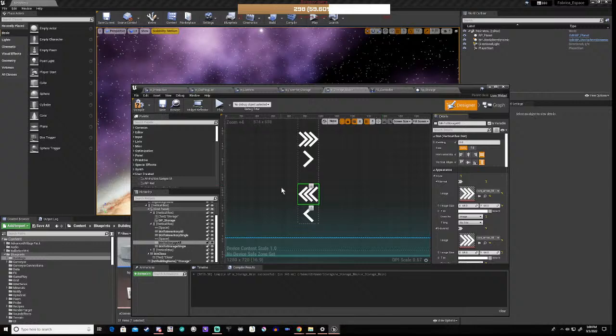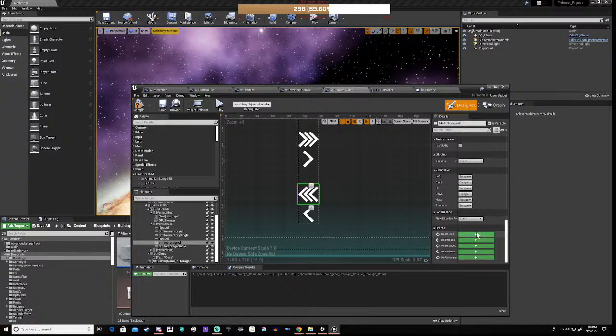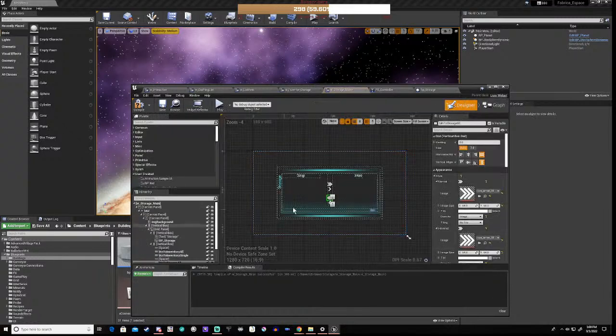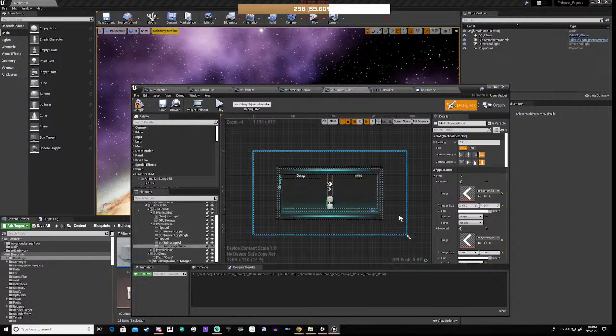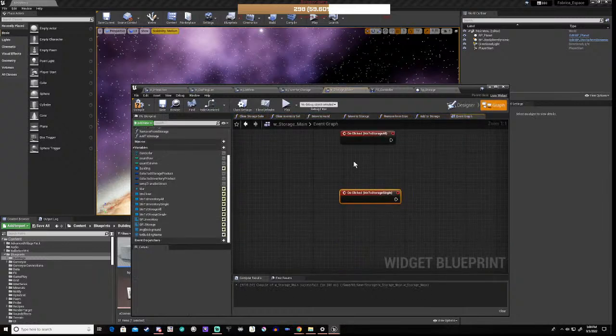Okay, which is cool. So we can do our add button, then we can go back to designer, click on the other one, get the button, and that's our two buttons here.